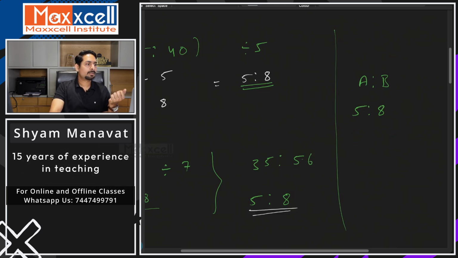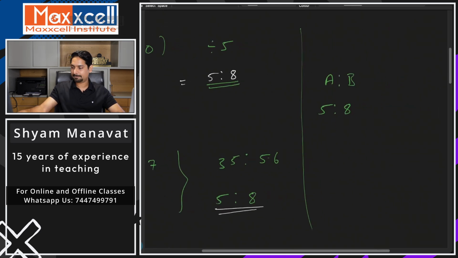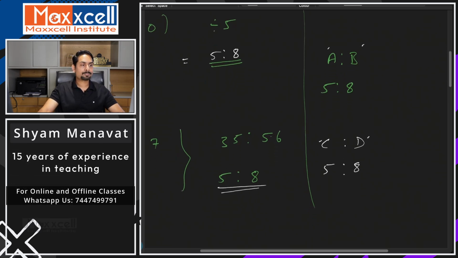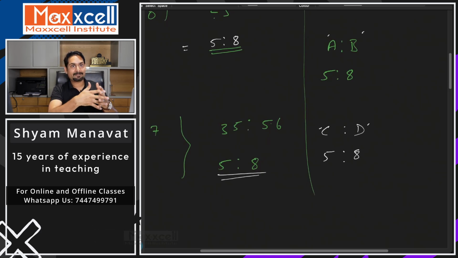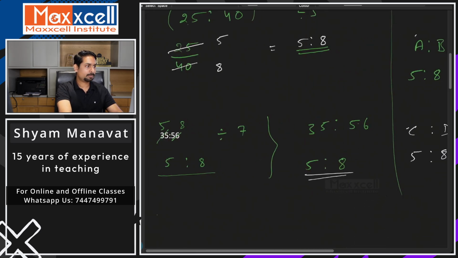So you need some more information to get the exact values of A and B. Please make a note here that if the ratios are given, then you need extra information to get the actual quantity, okay. Or if you have two numbers, A B showing 5:8 and C D also showing 5:8, it doesn't mean that A equals C and B equals D, not necessary. So more than one combination can give you the same ratio. That's a very important point to understand. If you have a ratio, you can't say what the numbers are.